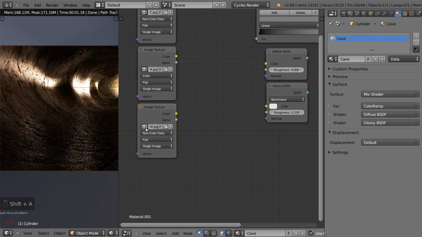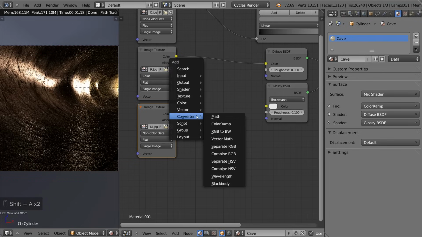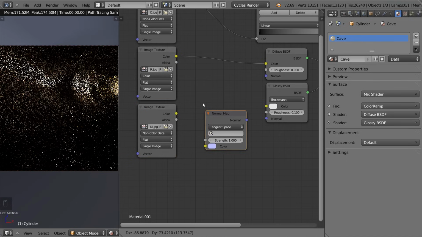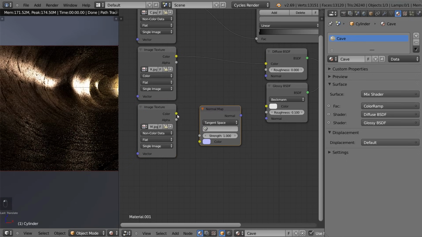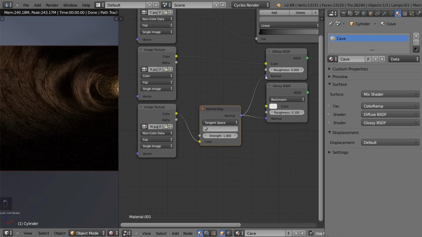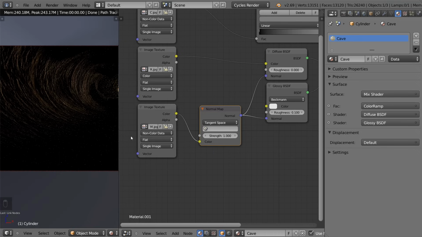Anyways, we're going to add in a normal map. Whenever you're using an actual normal map, which is that purpley looking texture, you need to add in a normal map node. Sorry, I'm twisting my words. The normal map node will take those values and convert them to tangent space or whatever. I have no idea what it's doing, but I know that you need it. And so you plug that into the diffuse and the glossy inputs like that.